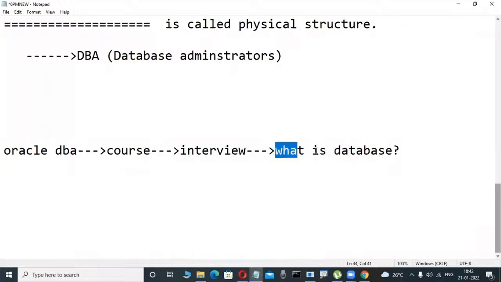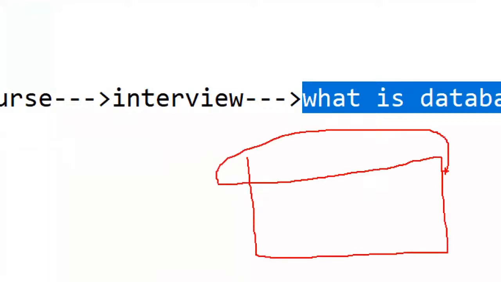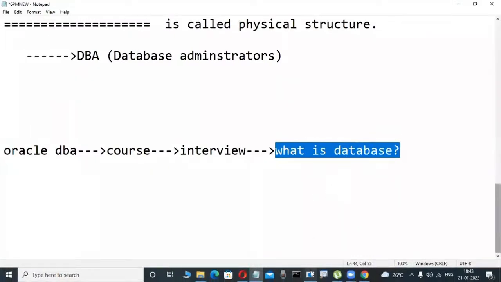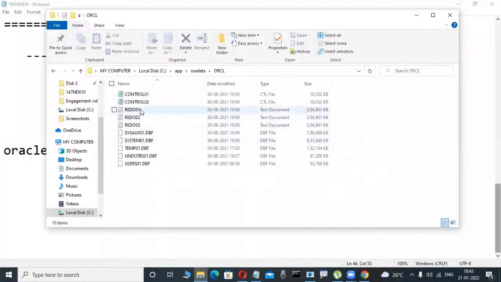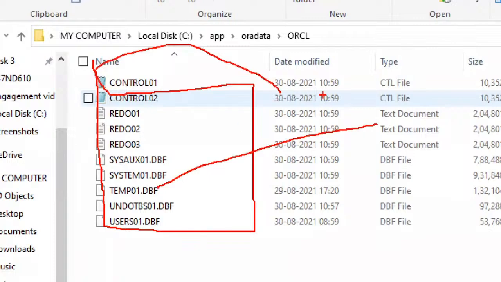So when the interviewer asks what is a database, as a DBA programmer I am not going to say it is a place which stores a structured collection of data, because that is wrong here. That is the logical side. I am telling the physical side. Whenever I install Oracle software, automatically some physical files are created on a disk that is visible: data files, control files, redo log files. That's why, for a database administrator, a database is a collection of data files, control files, redo log files, and that is the original.